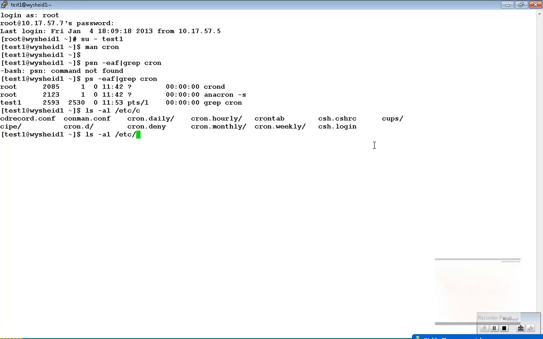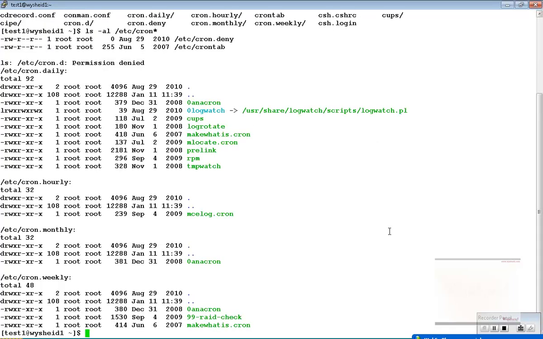If you go to the etc folder and look for cron, you can see that there is a file called cron.allow and cron.deny.